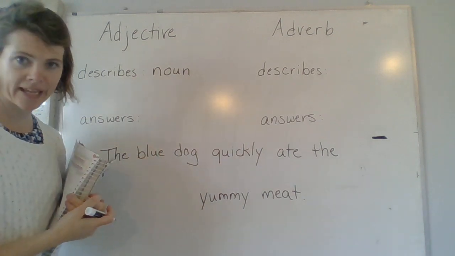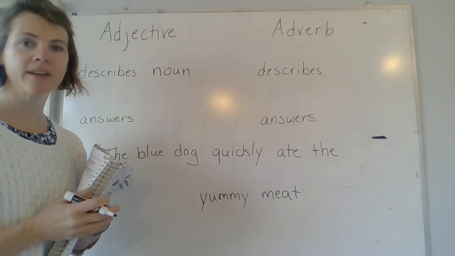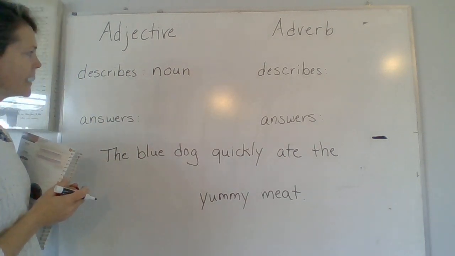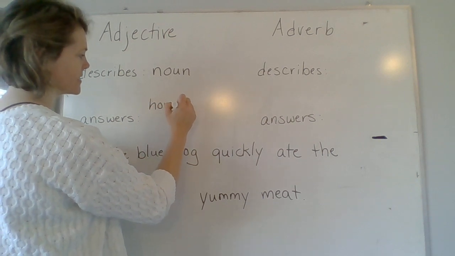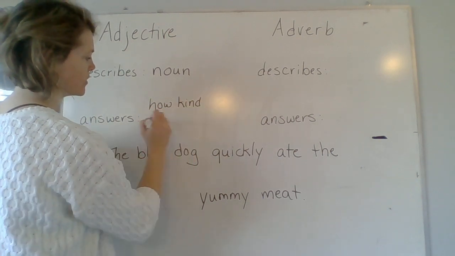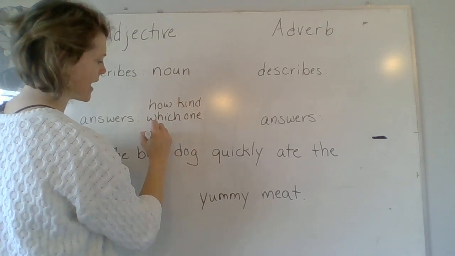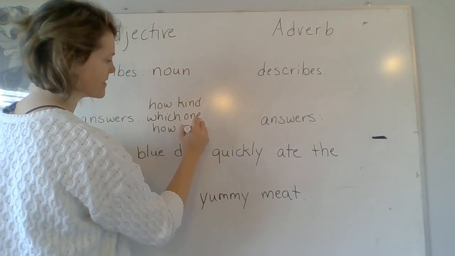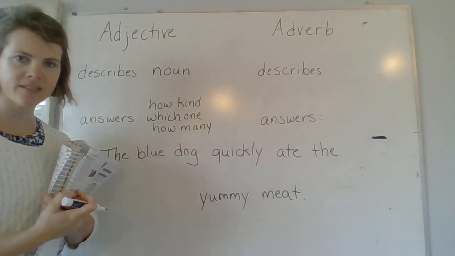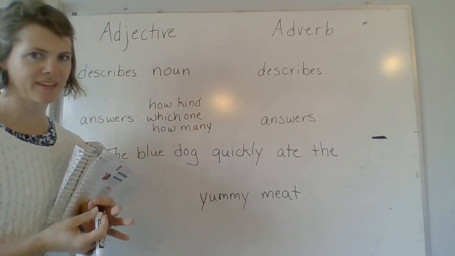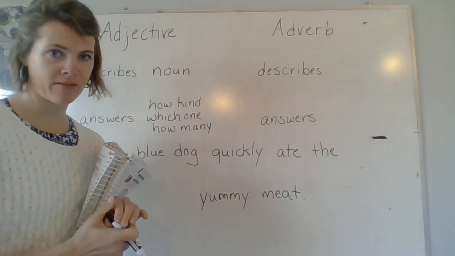If you just wrote down noun, that's fine, because in 4th grade, that's the only thing you're going to be looking for, not pronouns. An adjective asks, what kind? Which one? And how many? Hopefully you have written those 3 down. If not, that's okay. We need to keep practicing it. Erase your board. Let's try the adverb now.